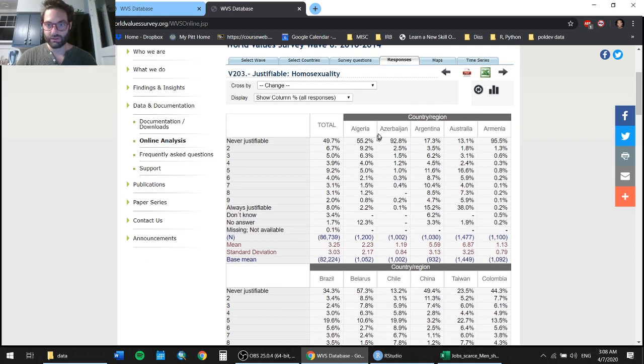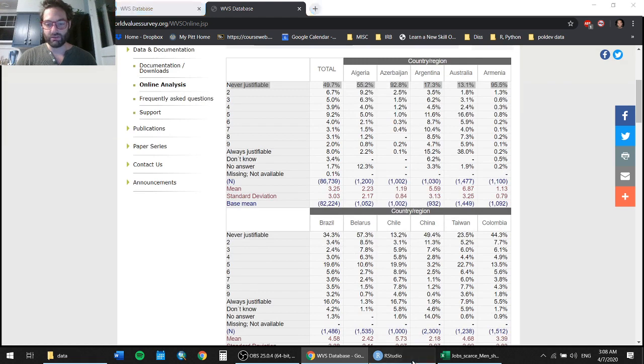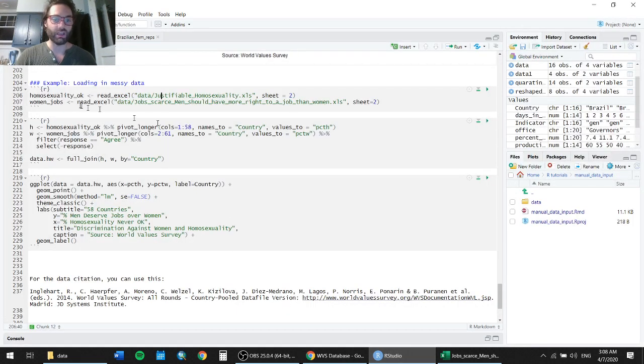I clicked all countries, so we're going to use this column here. What percentage of people in 58 countries say that homosexuality is never justifiable?